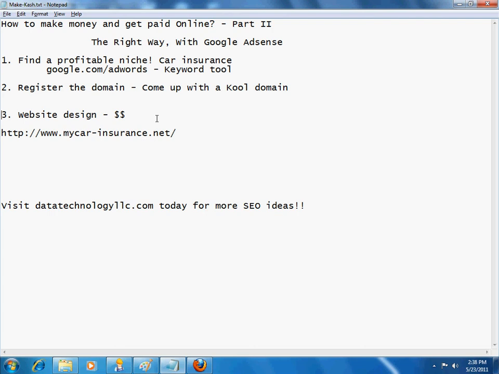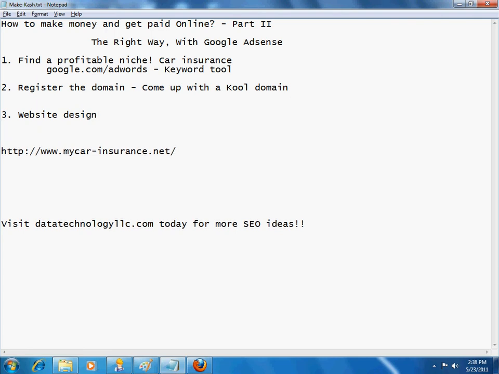Well, there's different ways of doing this. Obviously, I put the $ signs in here. What that means is that if you are not an HTML guru like I am, actually I'm not that good, but I can work my way around the system. If you cannot design your own website, you are unfortunately going to have to get somebody else to do it. The nice part is that with outsourcing and everything else, you can get a decent beginner site for somewhere between $250 to, let's say, $350. So there is a little bit of upfront cost involved to get that going.